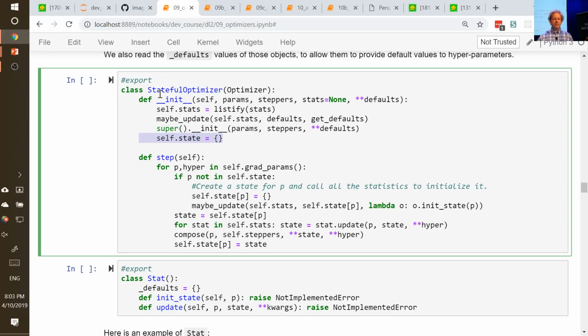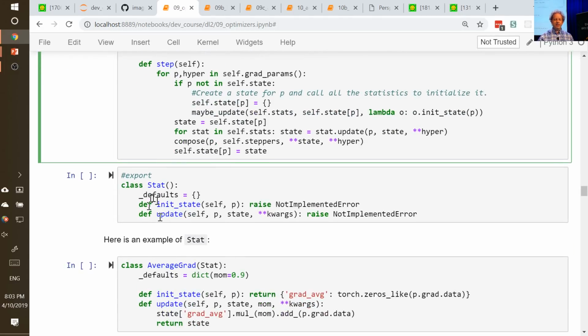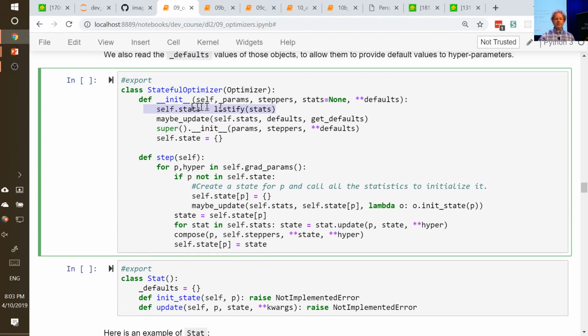So a stateful optimizer is just an optimizer that has state, and then we're going to have some stats, and stats are a lot like steppers. They're objects that we're going to pass in to say, when we create this state, how do you create it? So when you're doing momentum, what's the function that you run to calculate momentum? So that's going to be called something of a stat class.